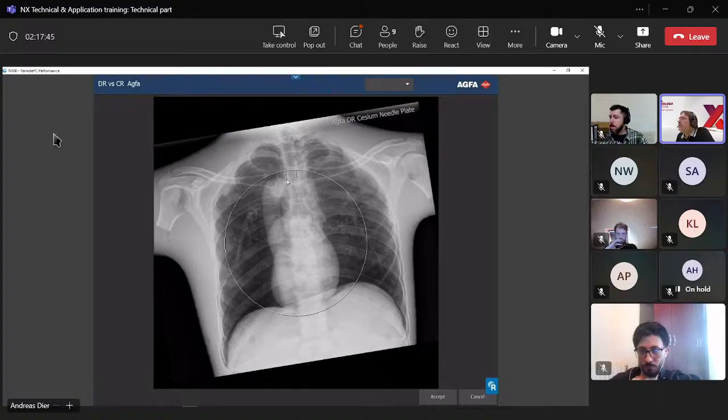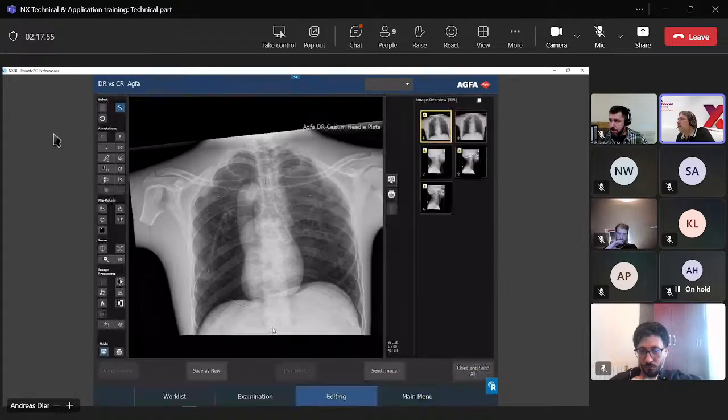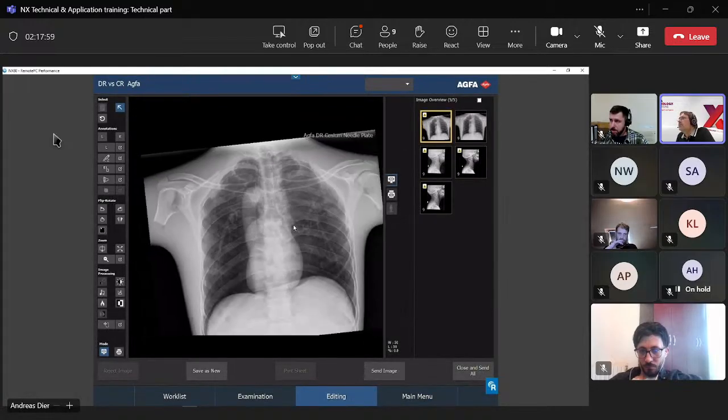Now I make here the rotation. I want to have it like this. Then when I click on accept, it takes a few seconds to recalculate the whole pixel matrix, and then I have this result. So obviously this flip function that I applied is not affected by the freehand rotate, because this was just reproduced without changing it back.